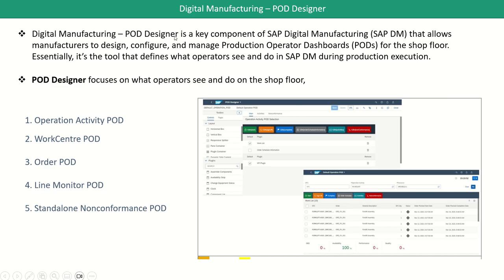So the production operator dashboard designer is mainly used to design, configure and manage production operator dashboards according to the requirement. If you have any doubt or question, you can comment, and I will reply.